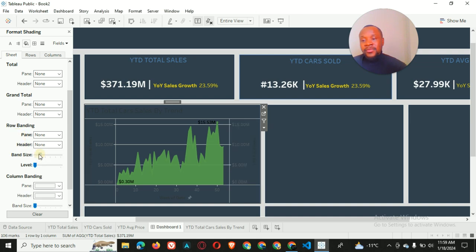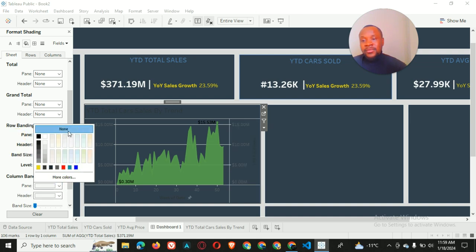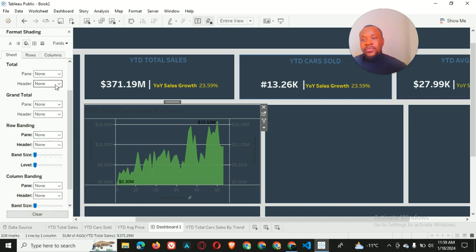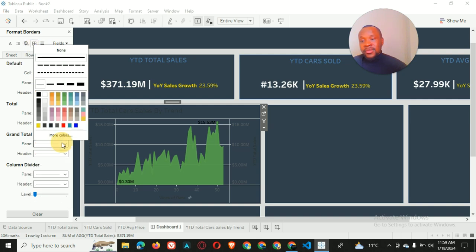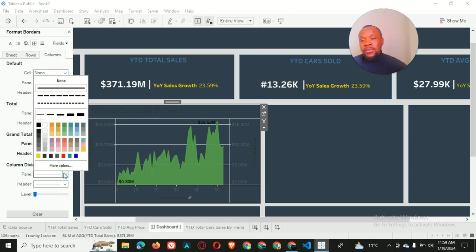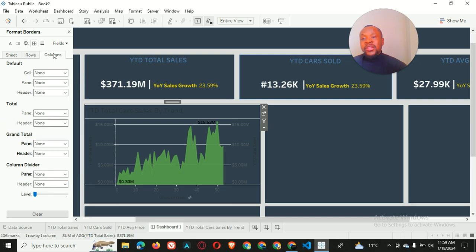none, none, and then on the rows and on the columns, then we remove all these values. We don't need it.